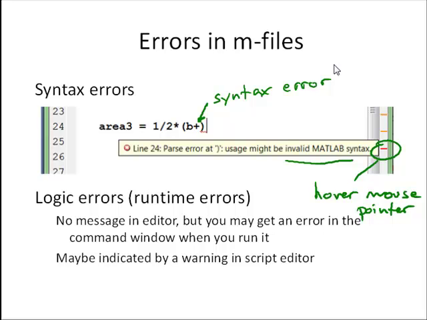We may get a warning in the script editor that indicates we have an error. For example, if you never use a variable that you defined, the M-file editor will give you that warning. So that's what's over here on the right hand side. These orange items are warnings, and sometimes they're not of concern. You can hover the mouse over the orange line there and see what the warning is. In this case, it was probably asking to suppress output, which we didn't necessarily want to do. And just experiment with that as you're working with M-files.